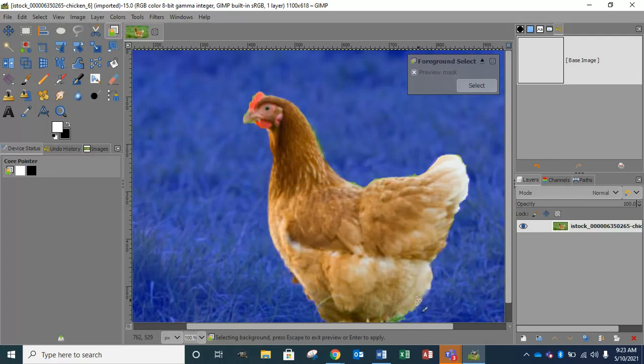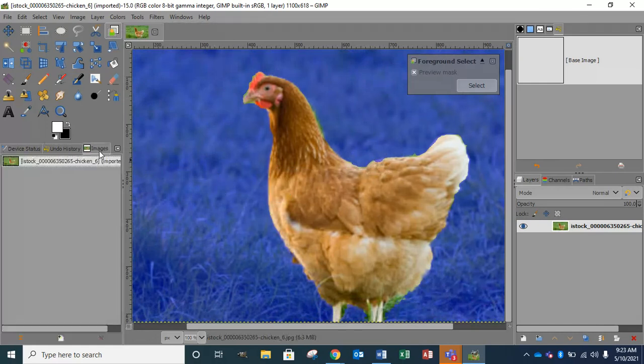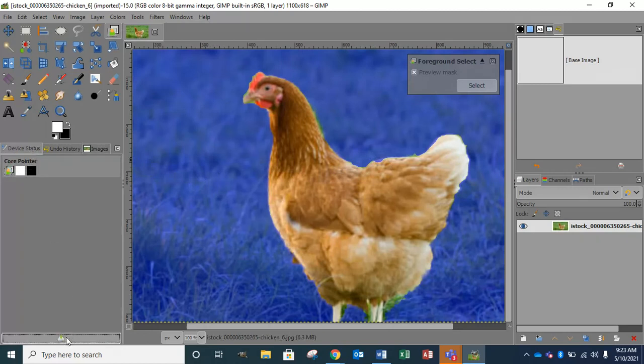You can do as many of these little strokes as you want to get rid of some of the stuff you don't want. And if you do go too far, you can always go back and do it again and go from there. We'll come down.